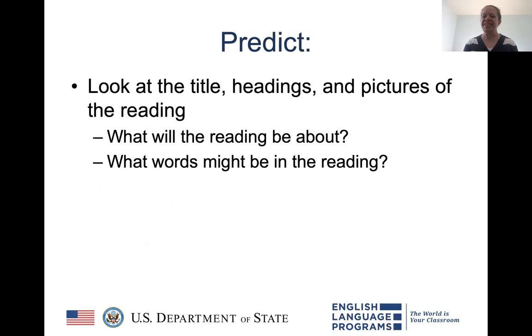For predicting, you might start by previewing. So look at the title, any headings, and any pictures, and then ask students to predict what the reading will be about based on that information. Or you might have students predict what words might be in the reading. This can help students with previewing vocabulary.